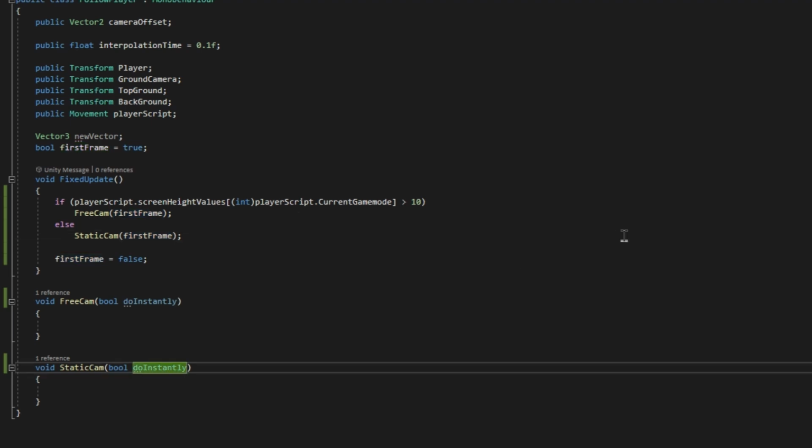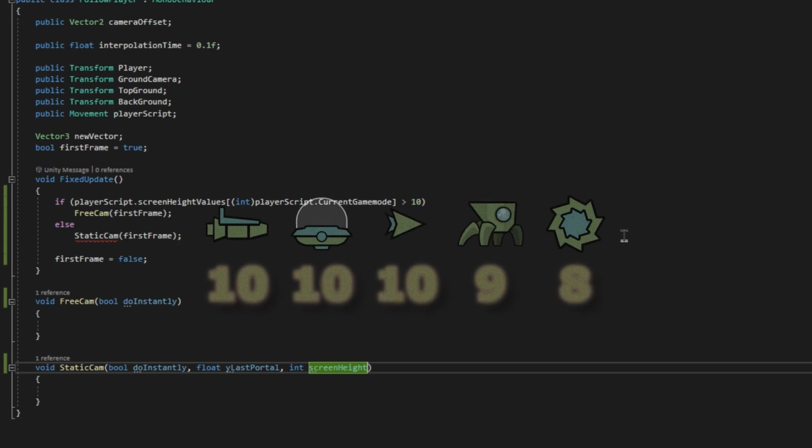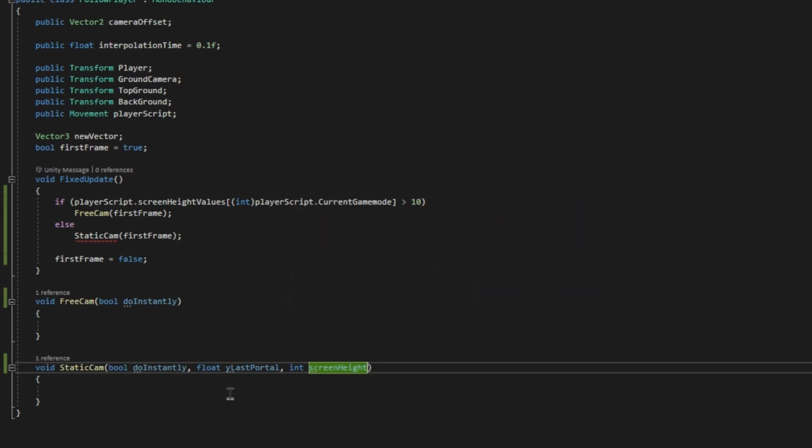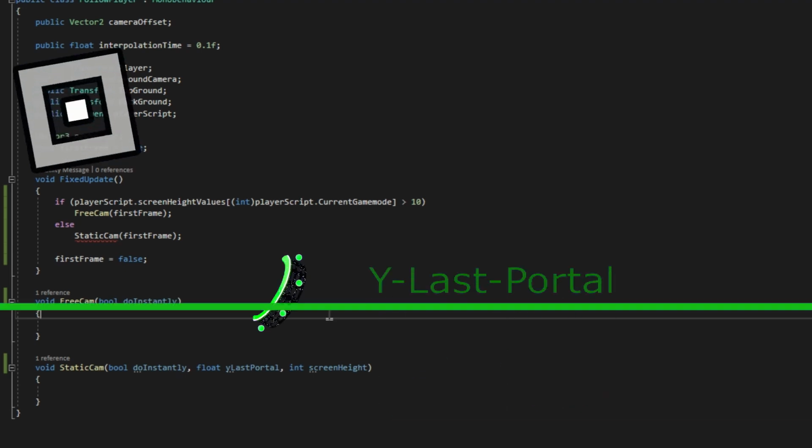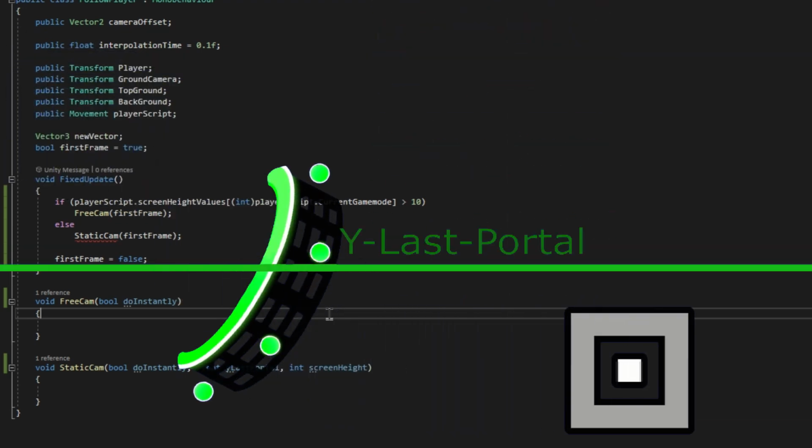Okay, so we're going to start off by saying float yLastPortal, and we're also going to add int screen height. And you're probably familiar with screen height by now, but yLastPortal basically indicates the y coordinates of the last portal that the player has entered.